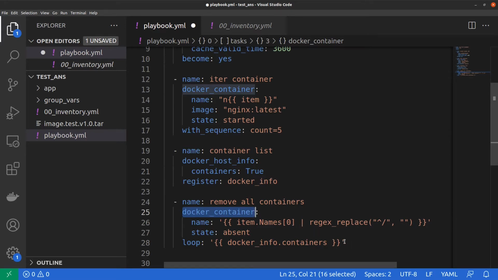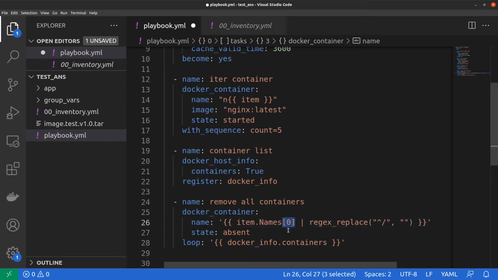We use docker_info.containers. We iterate on this with the loop clause, and to remove each container, we use item for each container, and we want to get the name of each container.